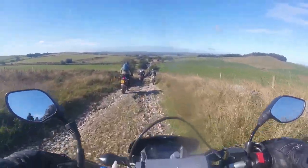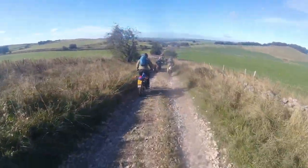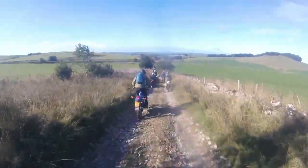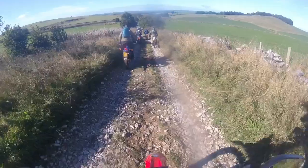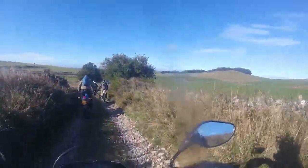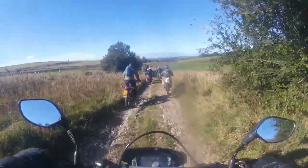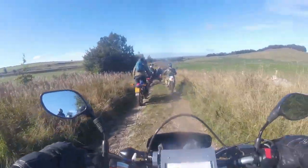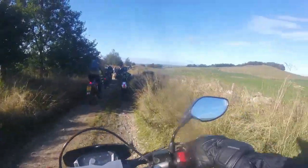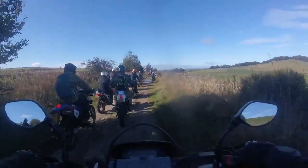So we're just between sections here, we're following the course opener from the last special test we just did. So we've all bunched up a bit because I think he just travels at like an average 20 mile an hour. But what a fantastic day it is here now, absolutely burning off. Considering it was like frosty overnight, it's now hot, well, it's hot for September. And views are amazing. What a fantastic place to be riding a motorbike on a day like today.